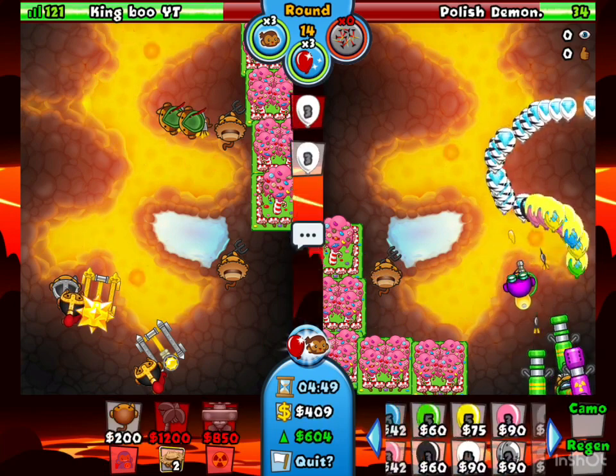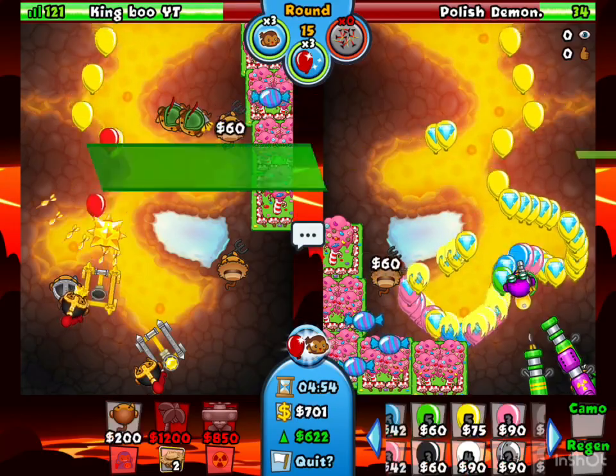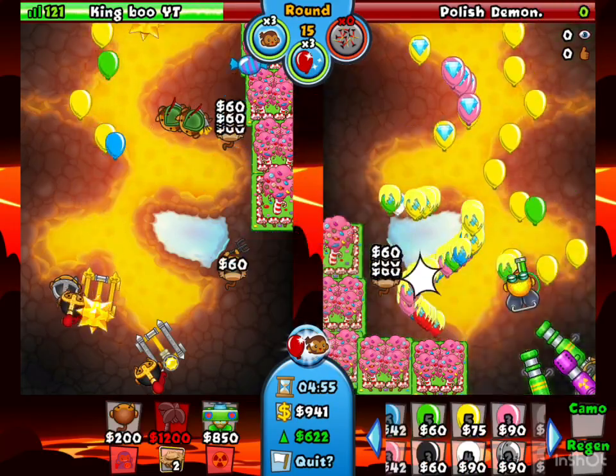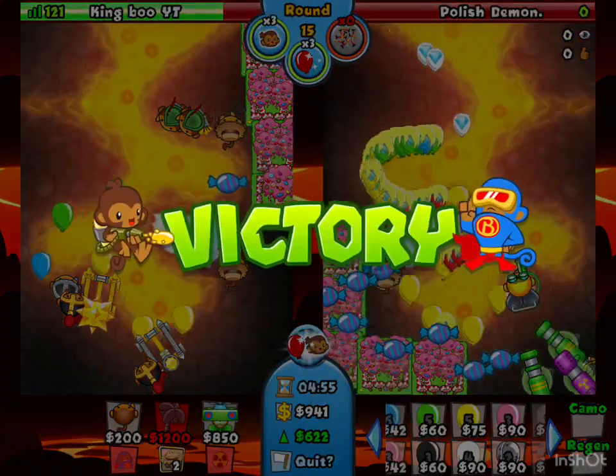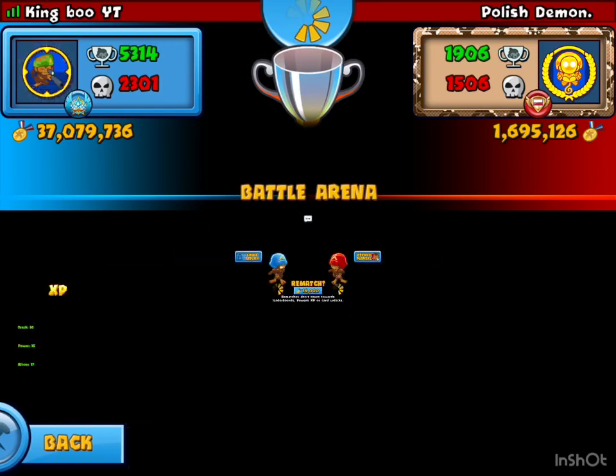We're going to send this little layered rush in here just to try and force something on him. Some farm sells, hopefully. He's going to boost, but look how bad that spot is. It doesn't even defend. And yeah, we beat this guy, the Polish demon. And yeah, it's going to be the last replay for today.